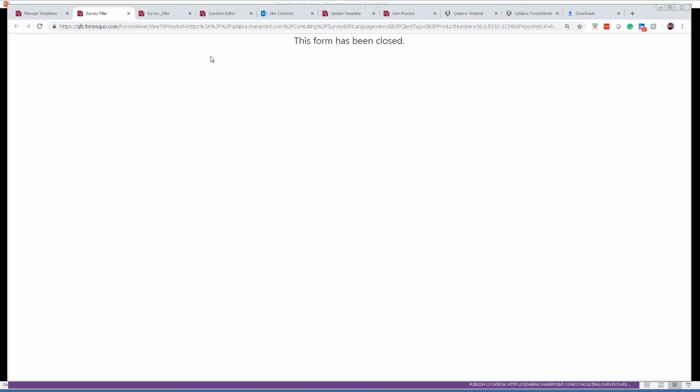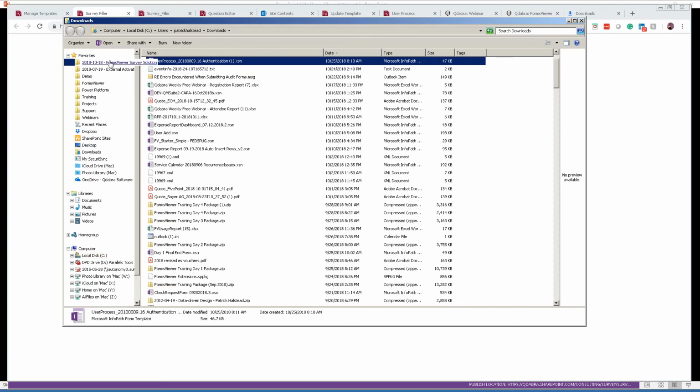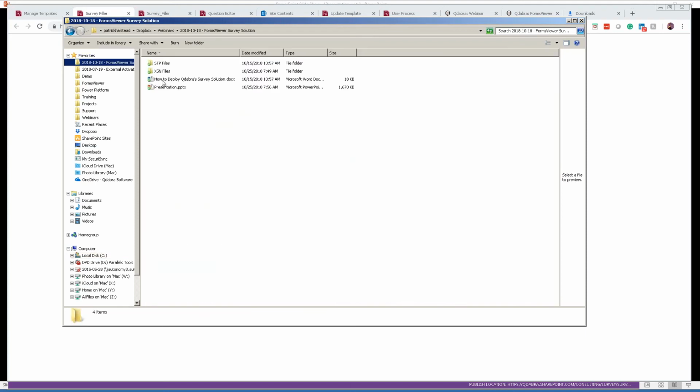So we're going to package these up and put them in your webinar package today with some documentation. So you're going to get 5 different forms. There's the V1, the question editor, and the V1 are part of the initial solution, the demo 1, the demo 2 that I showed, and then there's 3 forms that are part of demo 3, the question creator, the survey creator, and the survey filler 2A. So there's some documentation as well, so you don't have to worry about remembering that.